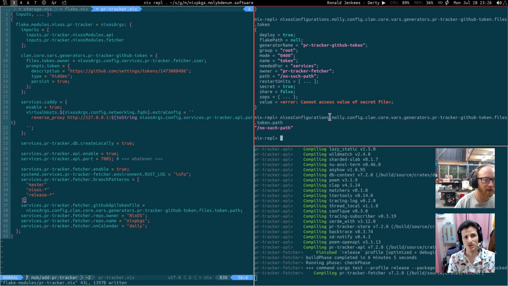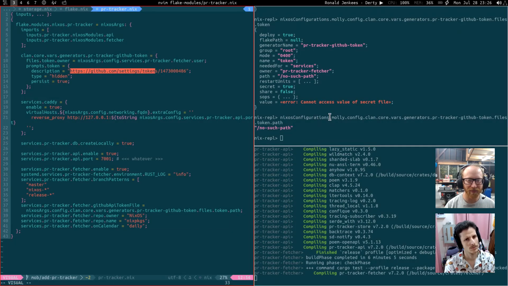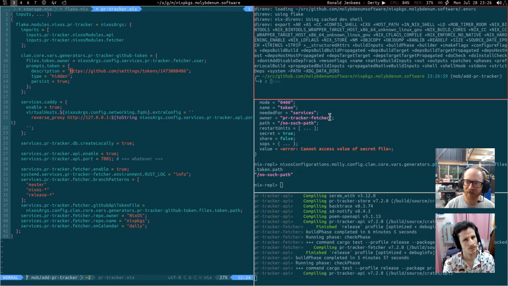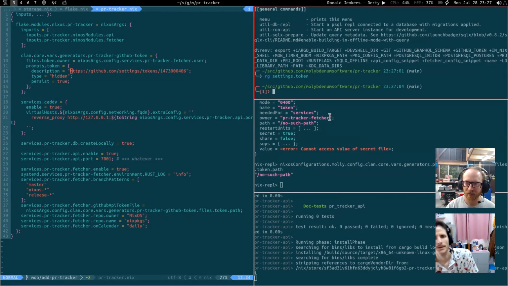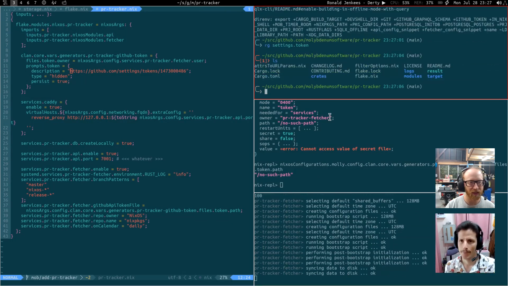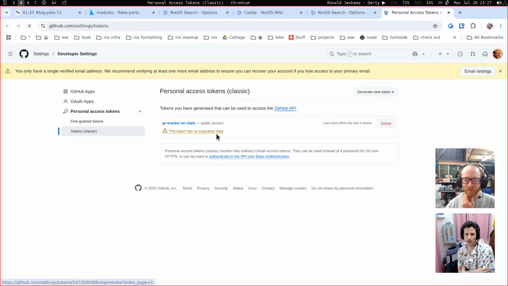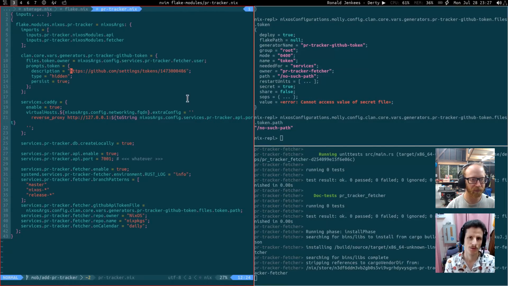Then I would say it has a description. We should update the description though. This is definitely wrong. Do we actually have instructions in the PR Tracker telling you how to generate one of these? No, why would we? Because it's non-obvious how to do. But we might have which kind of token is necessary.